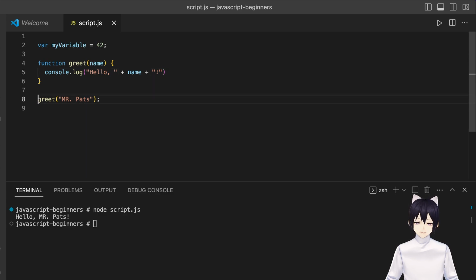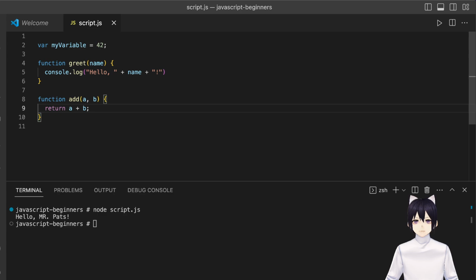Functions can also return values, which means that not only can they execute some code, but they can give me back something that I'm expecting or that I want it to run. Let's say I create a function add, and I'm expecting two values to add. So I can do A and B. Then in my block of code, I can define return A plus B.